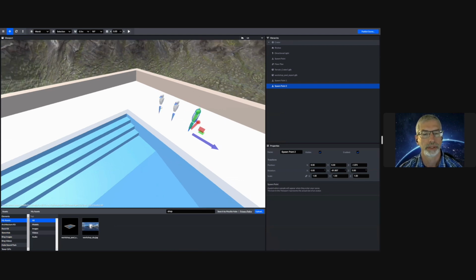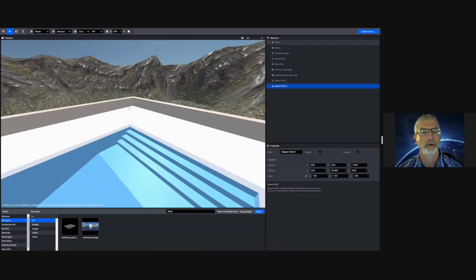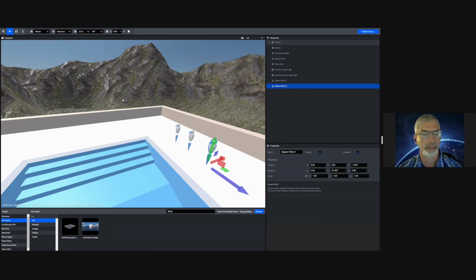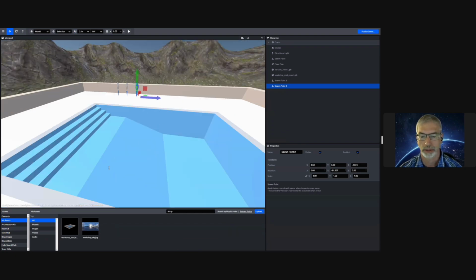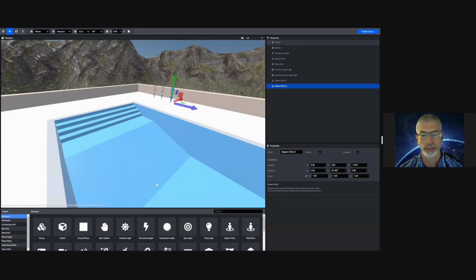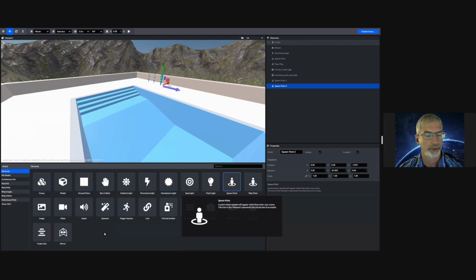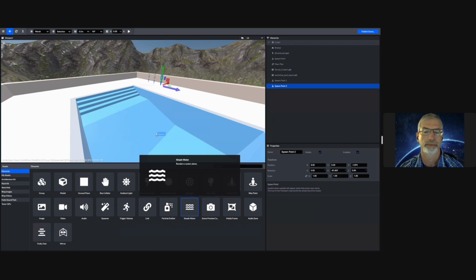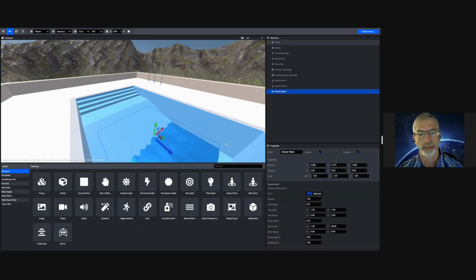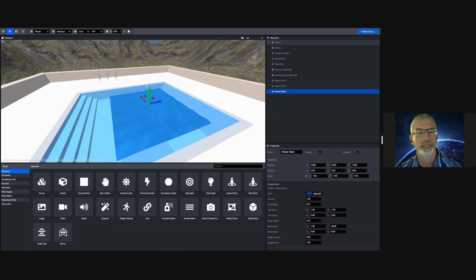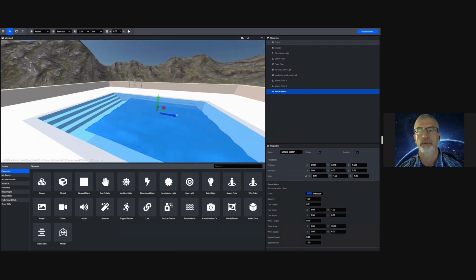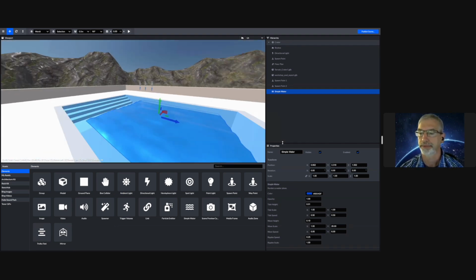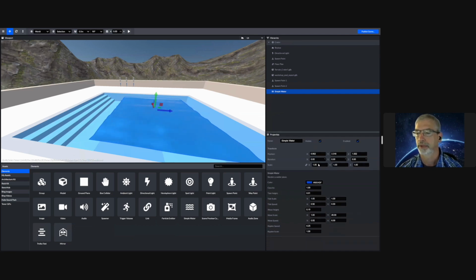So in here we'll do a few things just to jazz it up a little bit. First thing, a pool should probably get some water. So we can head over to elements here, and these are the components that you can add into your scene. There's a bunch here to play with. I'll just go over a few. So we're going to add some simple water. So we'll click and drag that in. It pops up. It has an animation already in it, which is kind of nice. More of like an ocean type of thing. So we'll go over to the properties panel here and edit this a little bit.